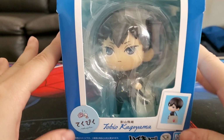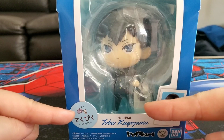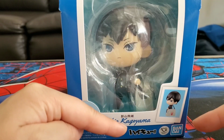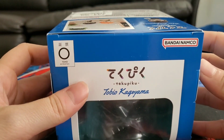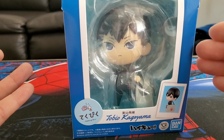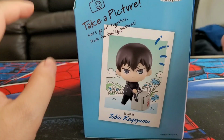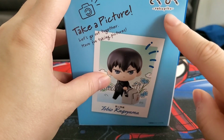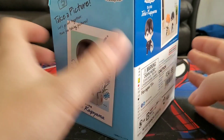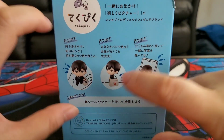I thought this box was super cute because when you did the translation, it was supposed to be a picture thing, so that's why there's a camera with a chibi figure there posing, and then there's also this. This is made by Bandai as well, so Bandai Namco. Apparently Bandai Namco and Banpresto are similar, they might be owned by the same company. I forgot what it said when I looked online, but it's basically the same thing. It says here, Teku Piku, and I think it was something about taking pictures. So this figure is advertised as something you bring outside and take photos of, which I thought was super cute. Look at this, you can take photos, and he's very tiny.